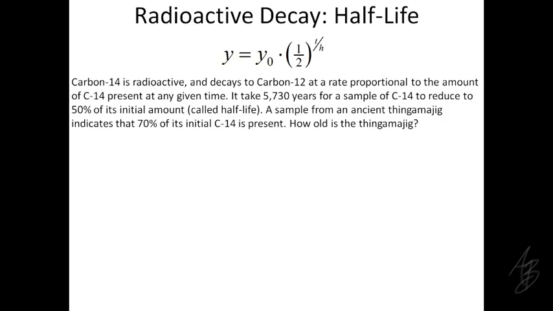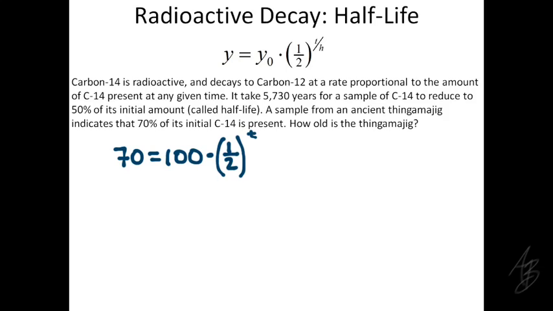Since this is a process that a lot of scientists might do fairly often, we can come up with a particular formula for a half-life where we don't use e as the exponential base, but we use 1/2 as the exponential base. This equation right here is a much simpler equation to use. We wouldn't have to solve for our growth constant because the half-life is built into the equation here. That's the h. So if this is something we were going to do over and over with a particular growth function, we might simplify the growth function or apply the growth function specifically to our needs.